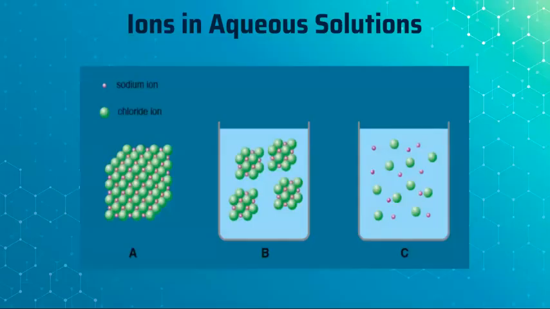So what is actually happening in these aqueous solutions? That's what we have to understand to really dig into these ionic equations we're going to be looking at. So I've given you sodium chloride here. This is normal table salt, and we're putting it into some water. So this is what it looks like as a solid. You shake it out of the salt shaker, and this is the molecule that you have.